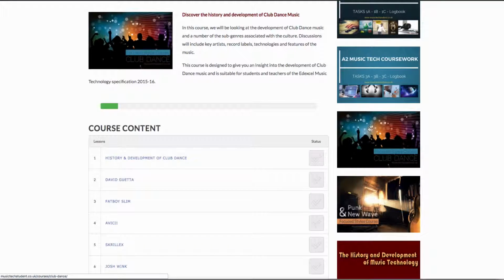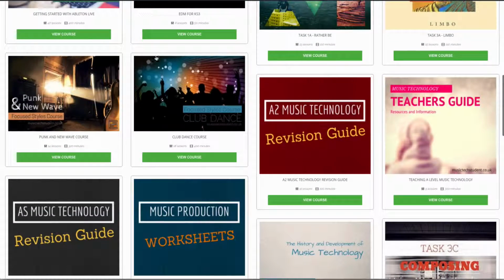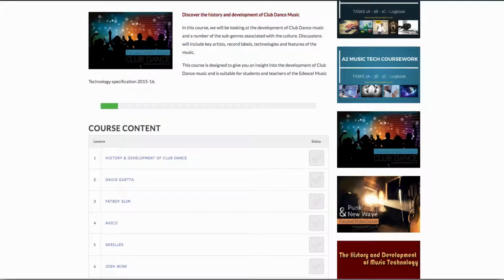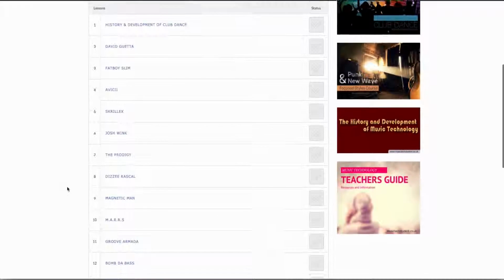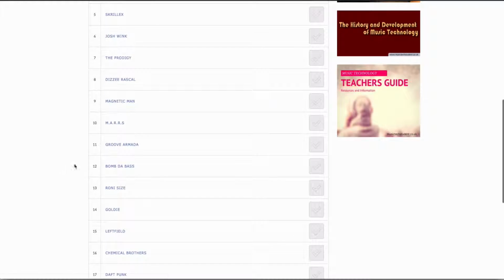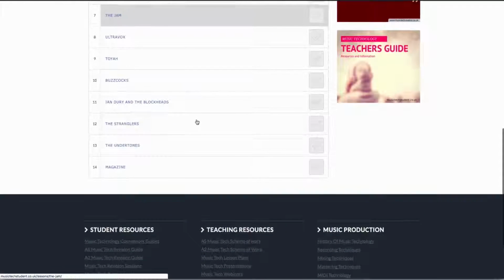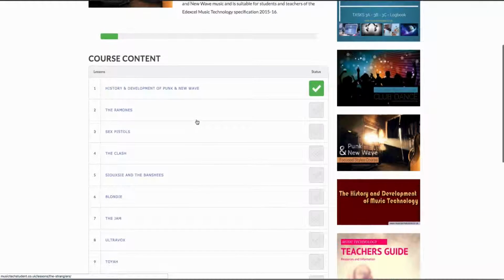Or you can click on the course in the courses page, which we just switch over there and I'll show you the courses page. So there they are there. So you can click on those to get there. So easy enough. And we've got two, as you can see, they're quite in depth. Now, everything to do with the current listening list has a revision card as well. Anything that's not to do with the current listening list does not have a revision card. So we've got the same with the punk, and you'll notice that we've got all the artists there from this listening list plus the old one.